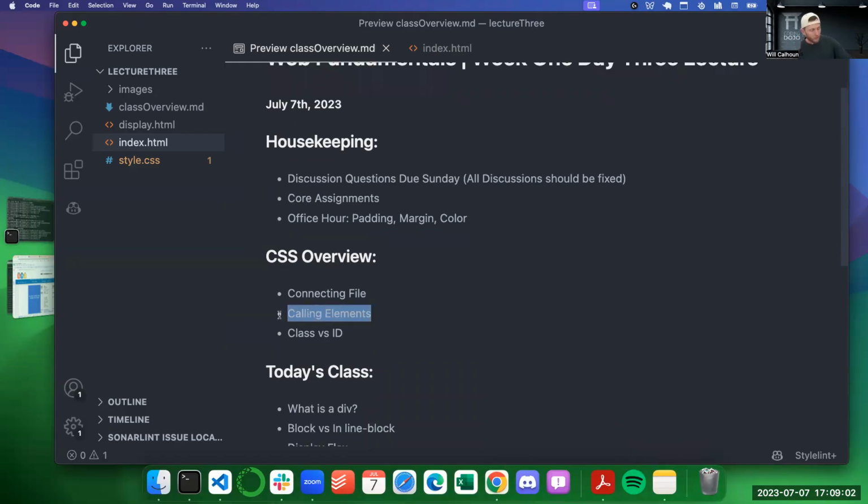We talked about calling elements and how we do selectors. And with that, the big thing we talked about was a class versus an ID, right? Where we can identify that they had different weights. Does anybody remember sort of the hierarchy? I think yesterday we used Jester, Prince, and King, but what is the hierarchy of a normal base element, a class, and an ID: which is the most important, which is sort of the middle, and which is the lowest priority? Anybody remember?